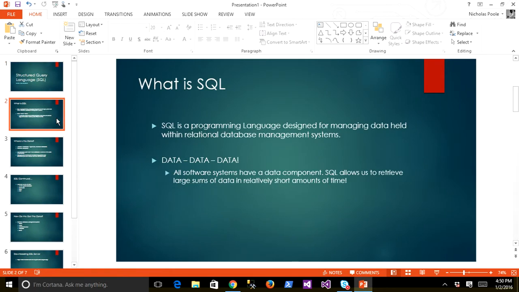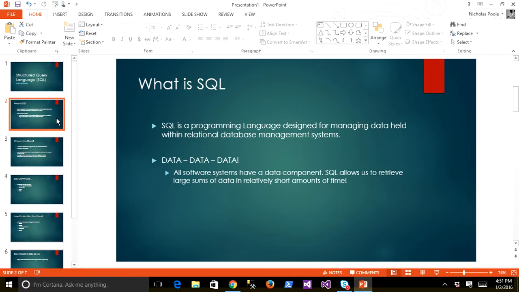So, I'm not sure if anybody has ever heard of SQL in their life, but I want you to think of the entire spectrum of software that we have available in the world. In each of these software programs, they utilize data. Data is going to be the heartbeat. It's going to be the soul of every single software program that you come into contact with. I don't care if it's Facebook, it can be in the spectrum of web programming, it can be desktop programming, it can be within mobile applications, it does not matter. Data is going to be the main driver.